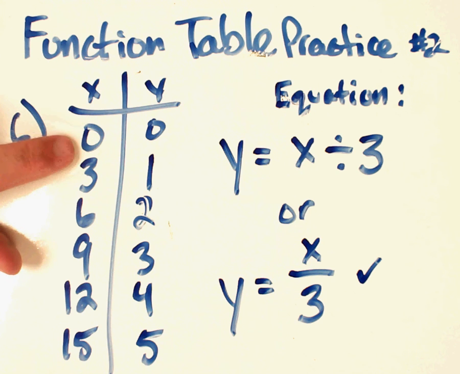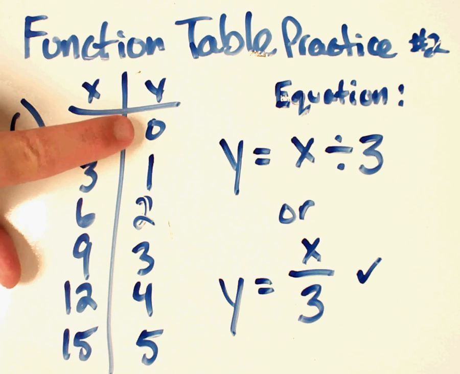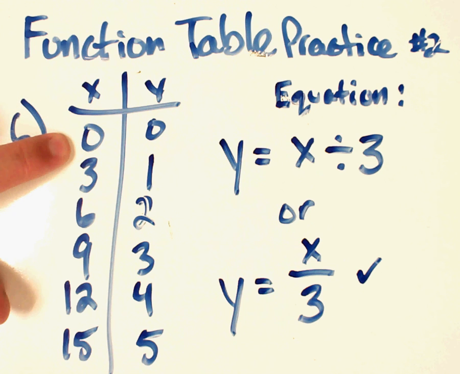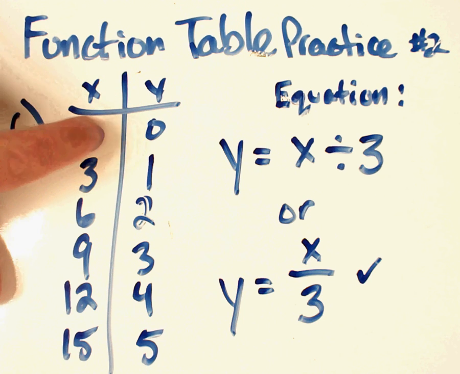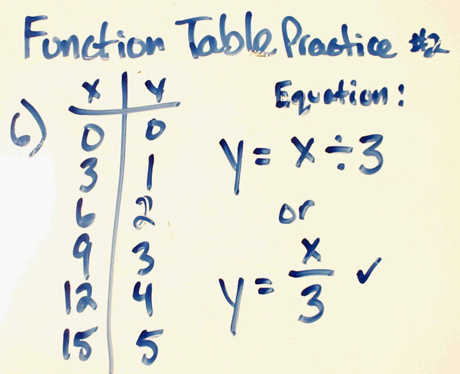All right. Now, I want to go back real briefly and talk about the 0, 0. If we see an output of 0 and an input of 0, then we know we're multiplying or dividing. And we also know that it's probably only one step because we didn't add or subtract anything off the end here once we got that first step. So if we see the 0, 0 input, that's sometimes a good clue that it's a one-step problem and that you're either multiplying or you're dividing.